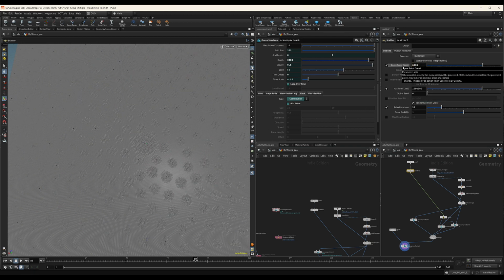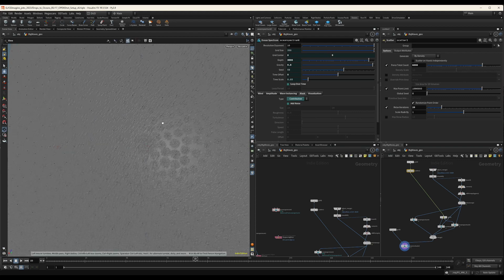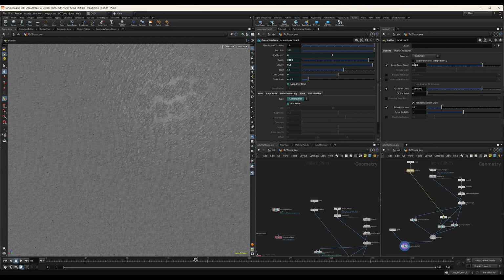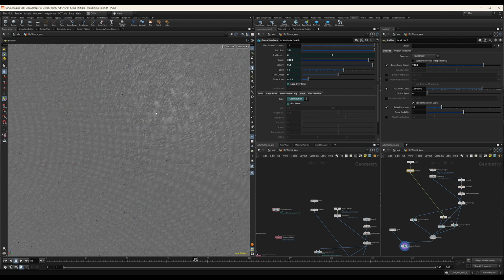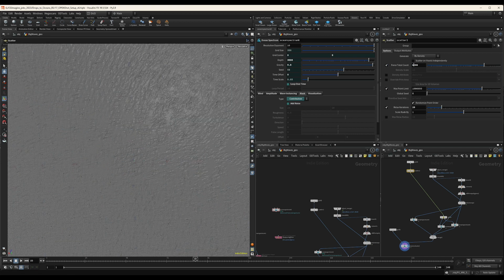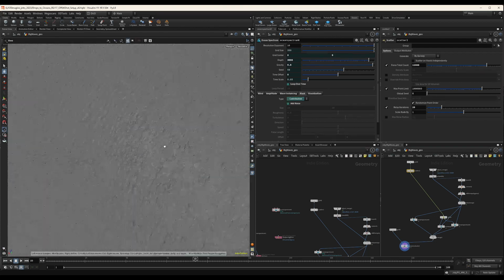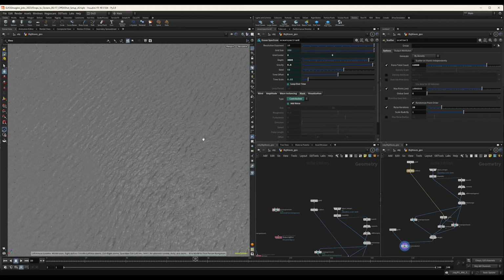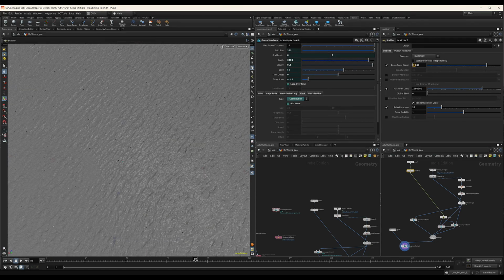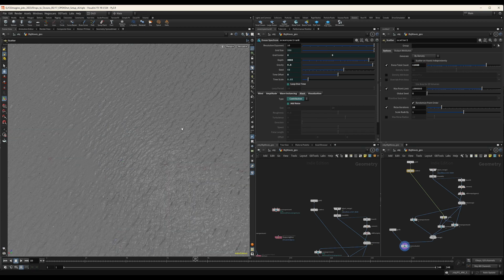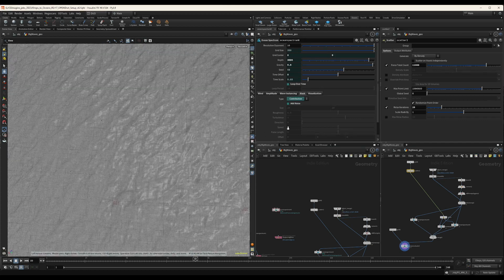Okay, 6,000 until we don't see the gaps anymore, so 7,000, still 8, 12, and I think we reached the limit. Well, let's see, 11 is the minimum that you get, but otherwise they start to overlap.